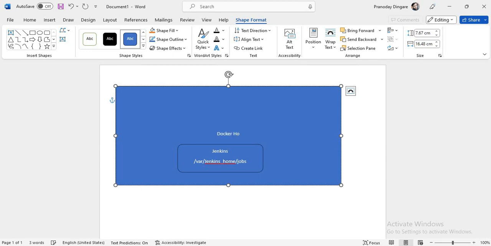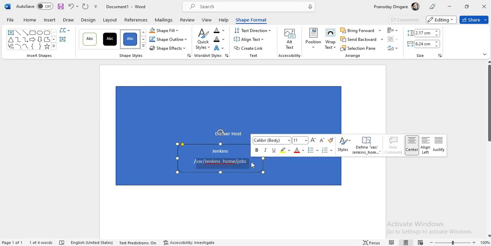Docker host. So what we can do is create a location on this Docker host, and on that directory location, we can preserve the data from inside the container. So this location, in our case. Now how can this be done?